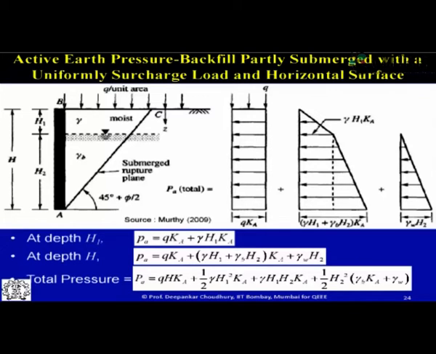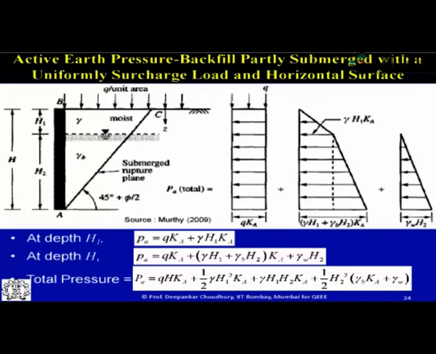So this is the water pressure which is acting additionally to all this earth pressure. Whenever we are calculating earth pressure, we have to be very, very careful that all these values of gamma must be effective gamma. That means effective unit weight, not the total unit weight, because total unit weight doesn't convey the concept of earth pressure.